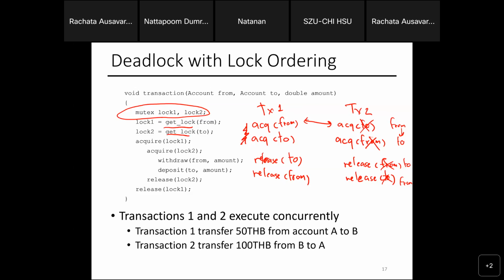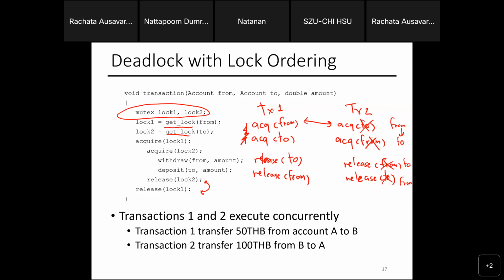Oh, you mean what if I switch this? Let's say the code is more complicated and after you release lock 2 there's some more code that deals with the mutex. Then something bad can happen because lock 1 hasn't been released.